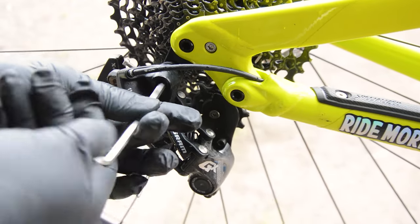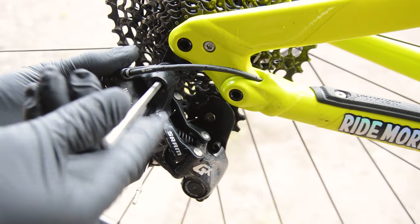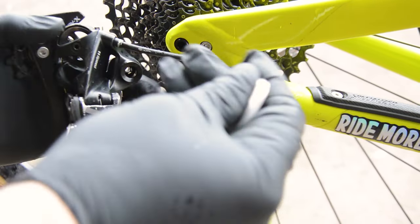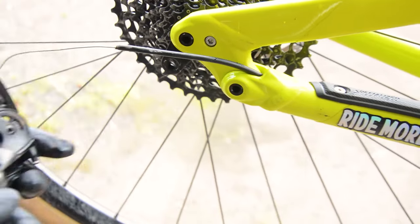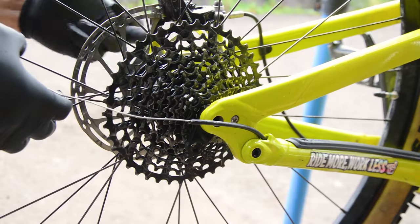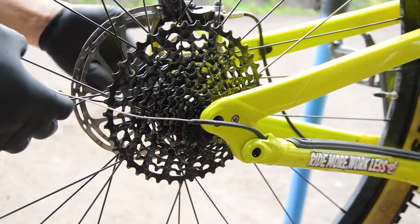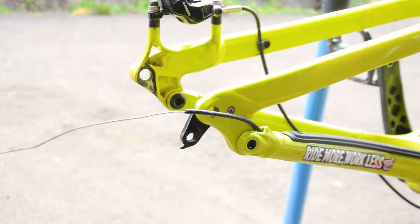Contrary to belief, you don't necessarily need these modern standards to run a 12-speed. SRAM NX cassettes still use the old Shimano Hyperglide hubs, so they do work on older 9-speed freehubs, as I've shown on my Cove Hardtail build. But you do have to contend with the chain line if you're using an older rig.